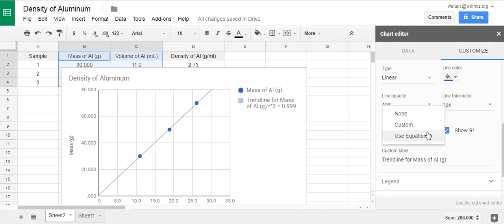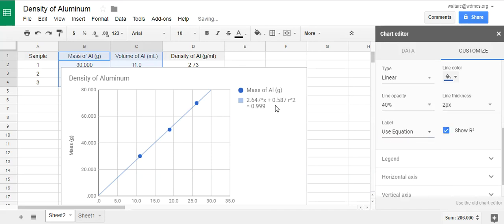Then I can also show an equation for the line. This is 2.647 times x plus 0.587. That's mx plus b for those of you who are in algebra, where m is the slope of the line. So that's a way of averaging out the density of my aluminum, about 2.67.